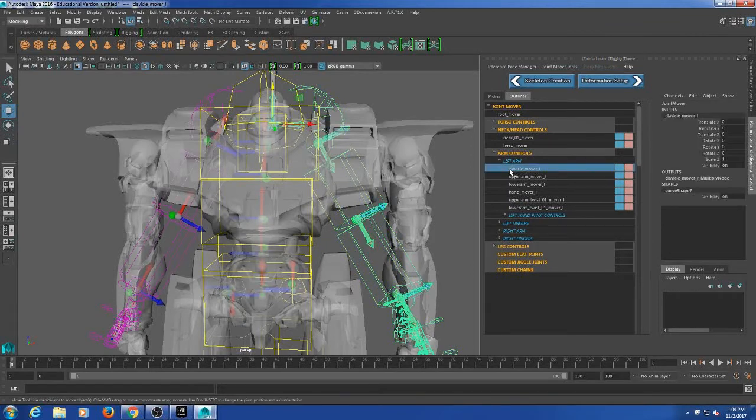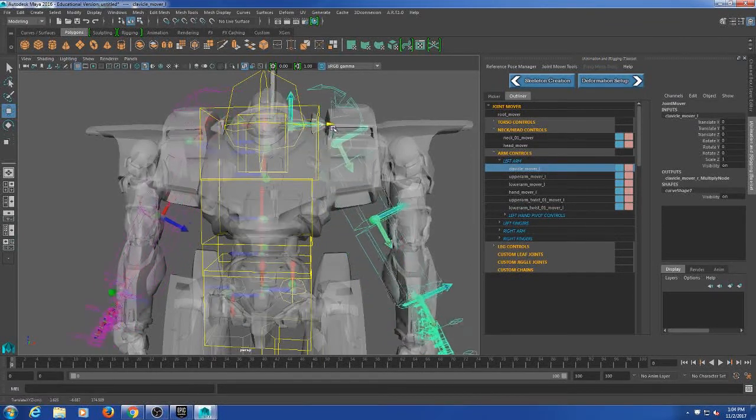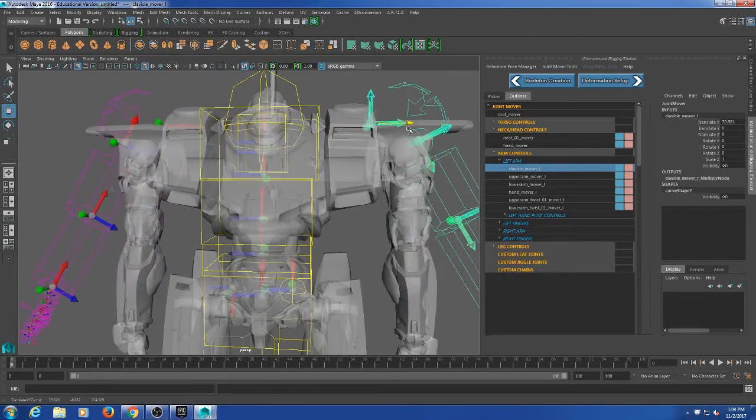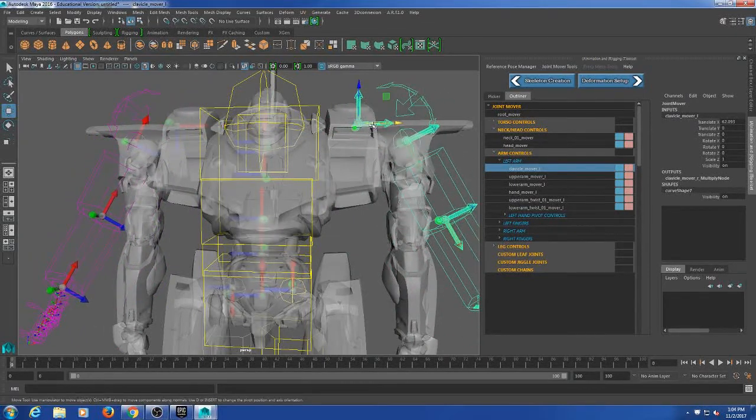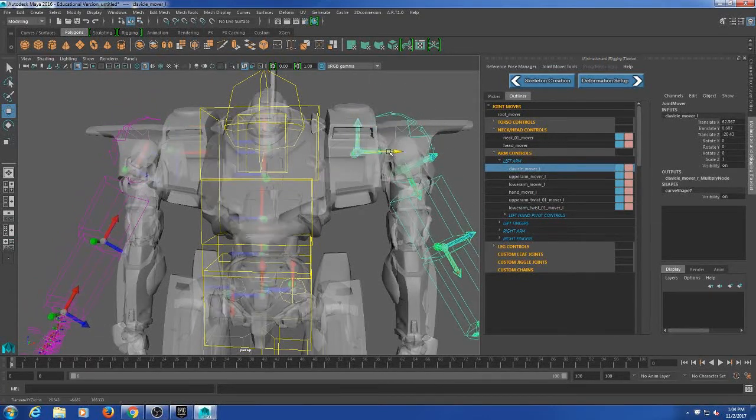So are you grabbing the actual yellow boxes, or those arrows? Yeah, I'm grabbing the arrow. It gives you a pivot point on the middle of the arrow, and it shows you the axis that it's going to point in. As you can see, it's reversed on the right side as I place everything.